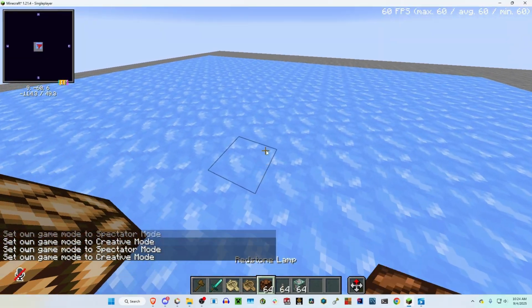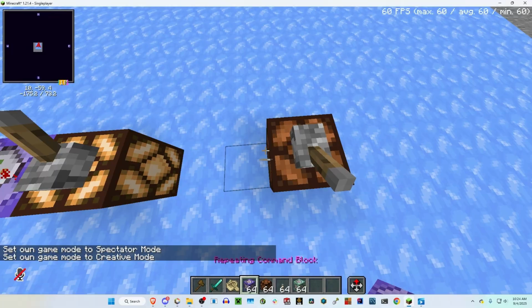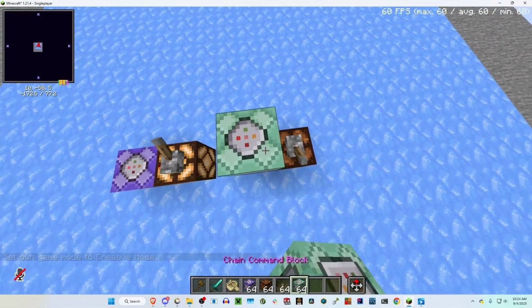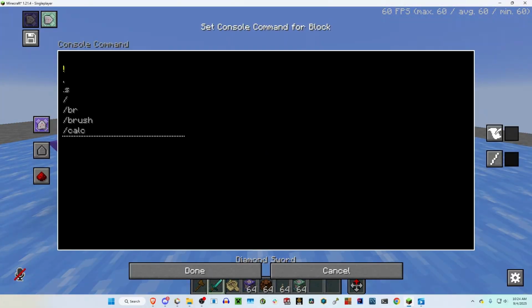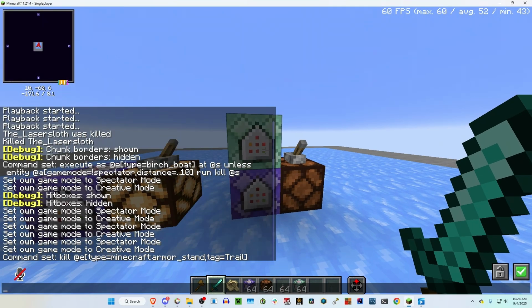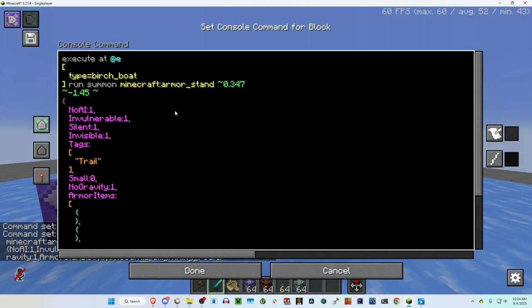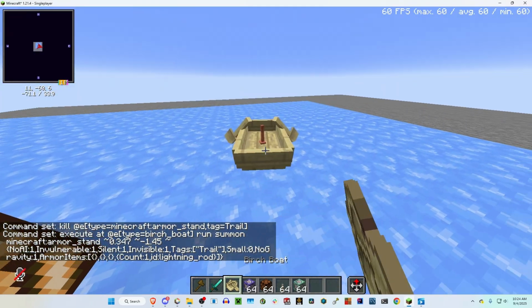Yep, okay. Second is the lightning rods, and these are really, really useful. So what you're going to want to do is like this, and at the bottom you're going to have the kill command. So this kills all the lightning rods, and then at the top you're going to have the summon command, and this summons them at whatever type of boat you specify. Again, I use birch boat, so if I do this, you'll see there's a lightning rod.